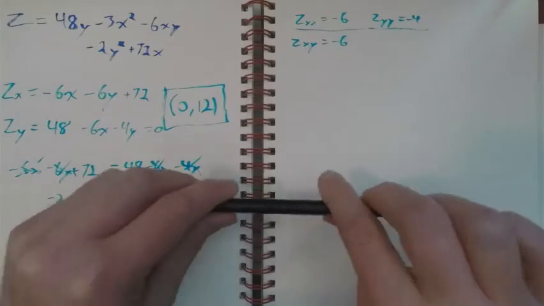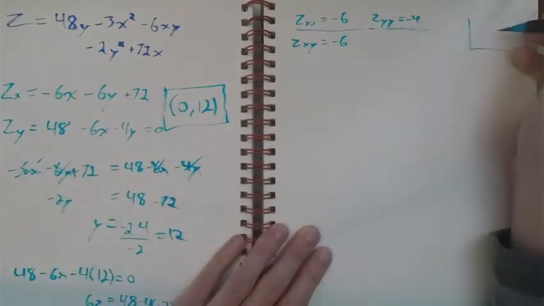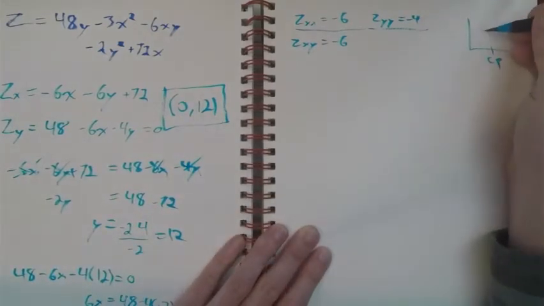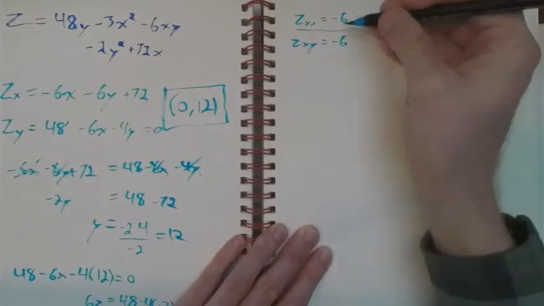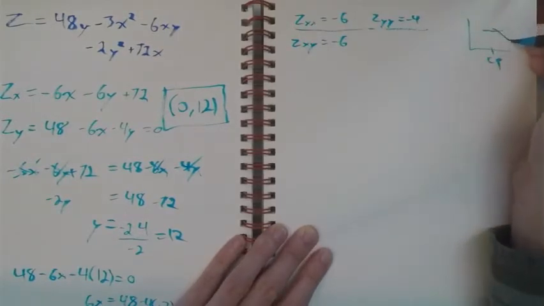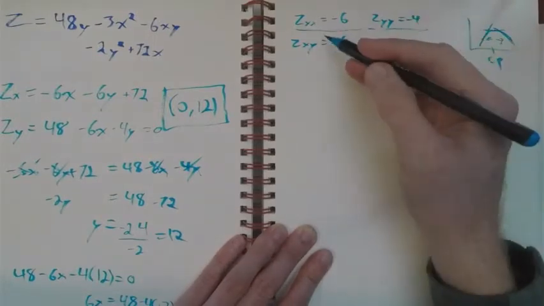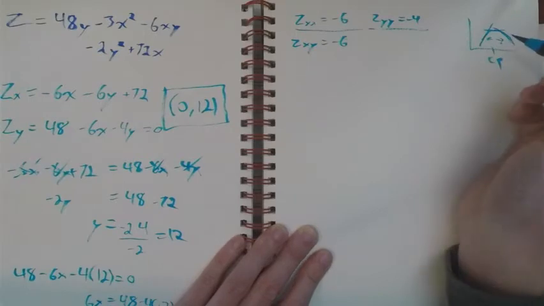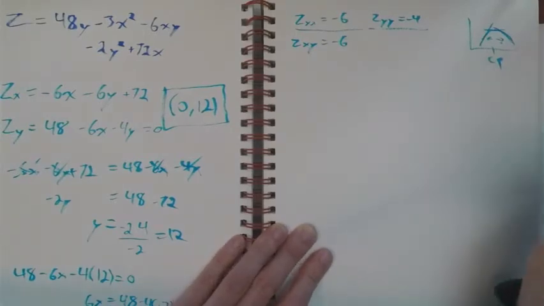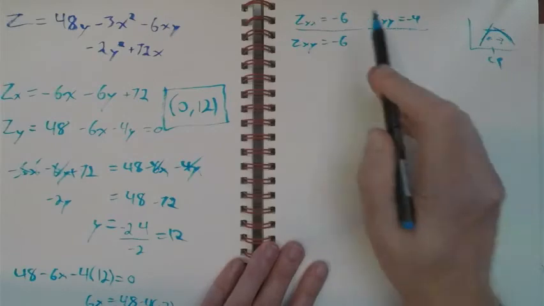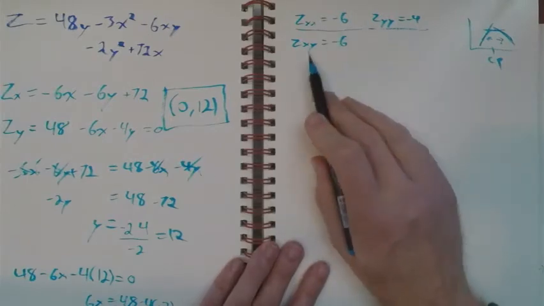What does that mean? Well, it means that we're at some critical point where we've flattened out and our derivative is getting smaller, which means as we move to the right, we're falling off the top of the hill, which means since we were getting smaller, we must have gotten smaller from something that was bigger. So we've got something hill-shaped, right? Which means we're looking at a local max in both dimensions. All right, so this is promising. 0, 12 looks like it's at the top of the hill.